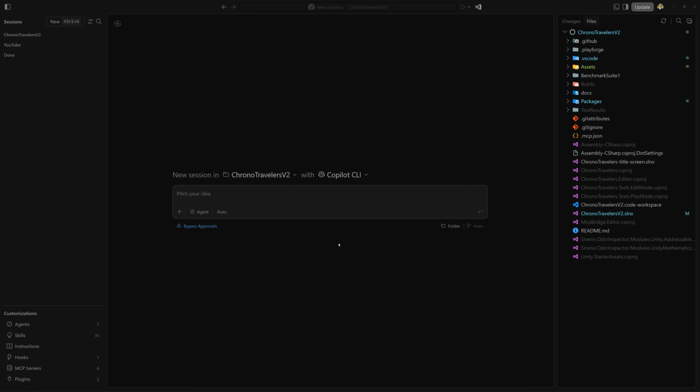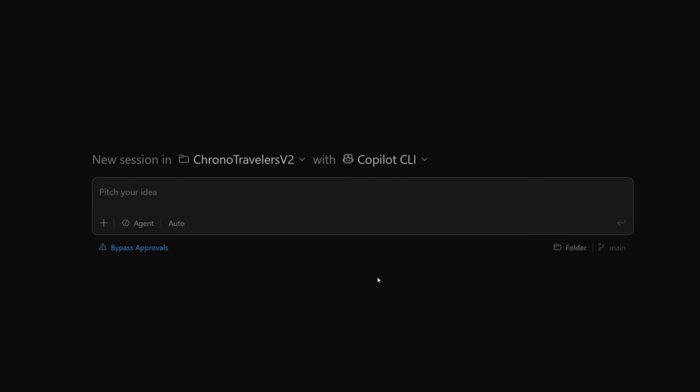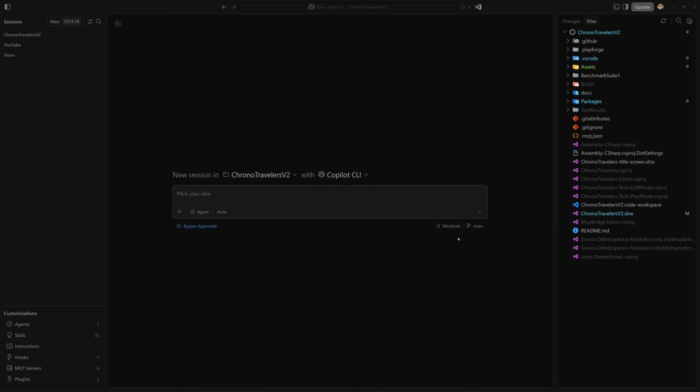Now, the second place is the agent window, and I am a huge fan of this flow because I tend to have a lot of different projects that I'm working on at once. This is very similar to what we just talked about, but when creating a new session, if you have the Copilot CLI selected, you can also choose Worktree as an option. I did a video on the agents window and walked through a lot more, so check that out if you want to learn more. All right, that's Git Worktrees.